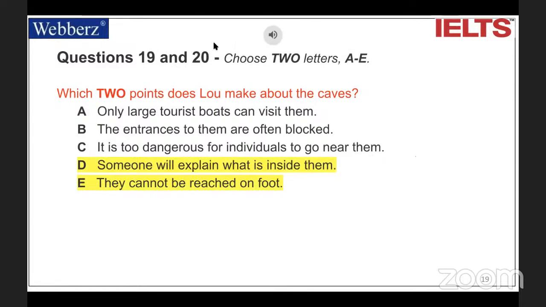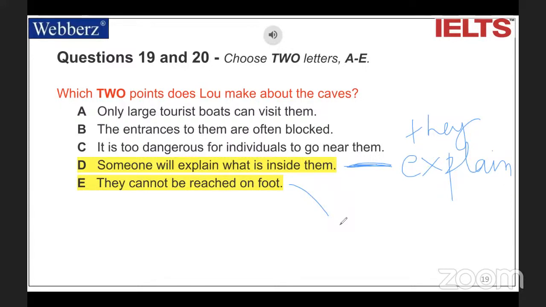Yes, sir. Okay, now you please tell me why is the answer D? Because they said they will explain it. Wonderful. He said that they will explain. Who are they? The ones who are taking them for the ride. Explain. And why E? This time I missed E, but I'm sure the first three are not there.